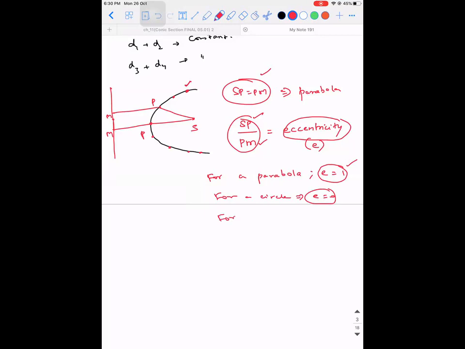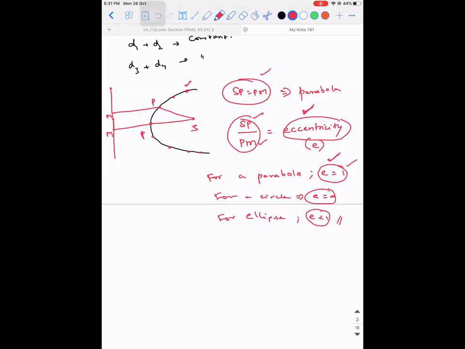Now, why I introduce this term is that for an ellipse, eccentricity is always less than 1. But you have to remember what eccentricity means, guys. In the previous topic, I didn't discuss it because the value is 1, and if you multiply 1 with anything, you get the same output. That is why we didn't discuss eccentricity.